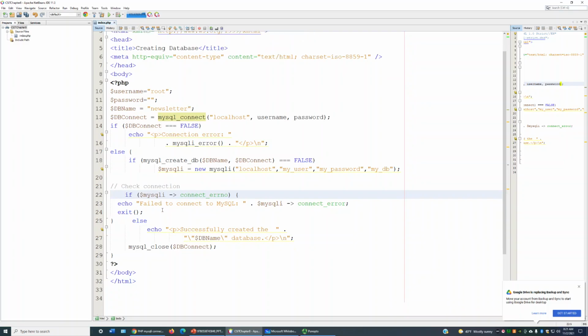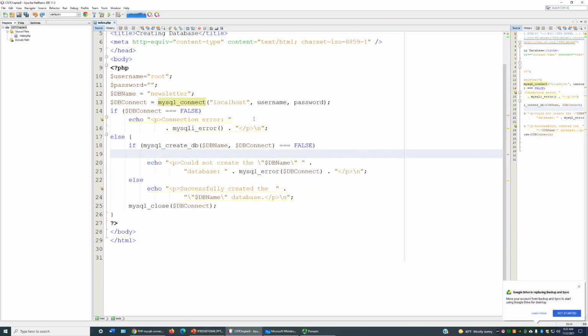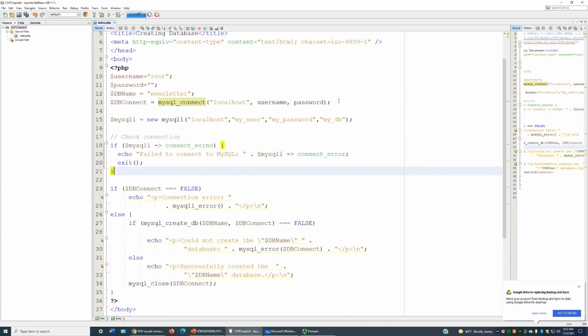Okay. All right. Looks like I'm mangling this pretty bad, but what we are trying to do is this MySQLi connect, and I think I put this in the wrong spot. I think it needs to go right here. Okay, and then we'll get rid of what we don't need.